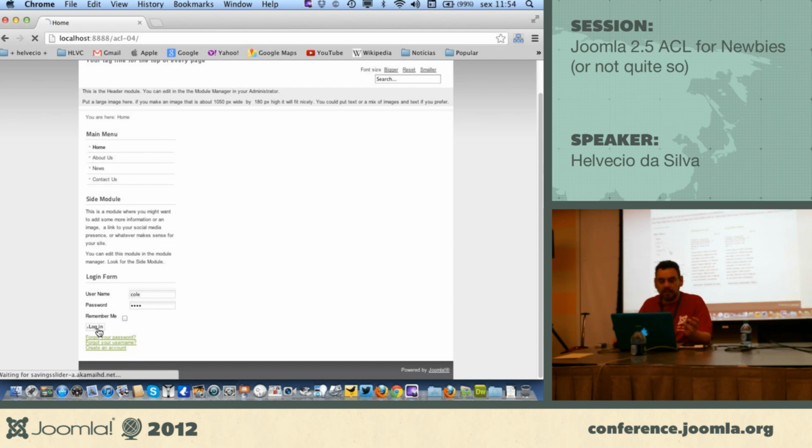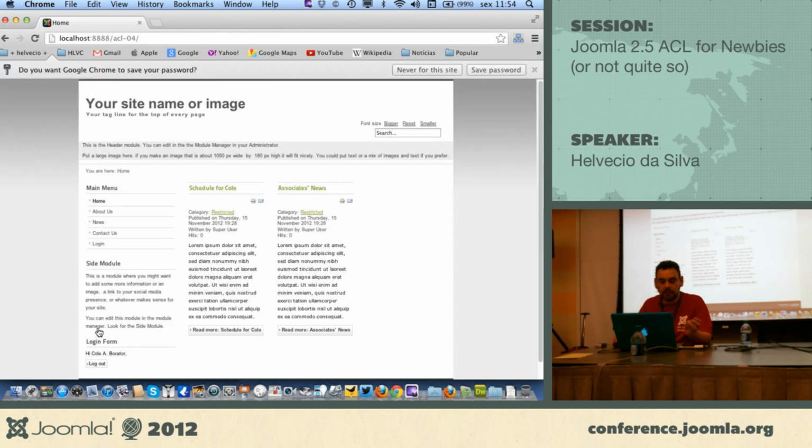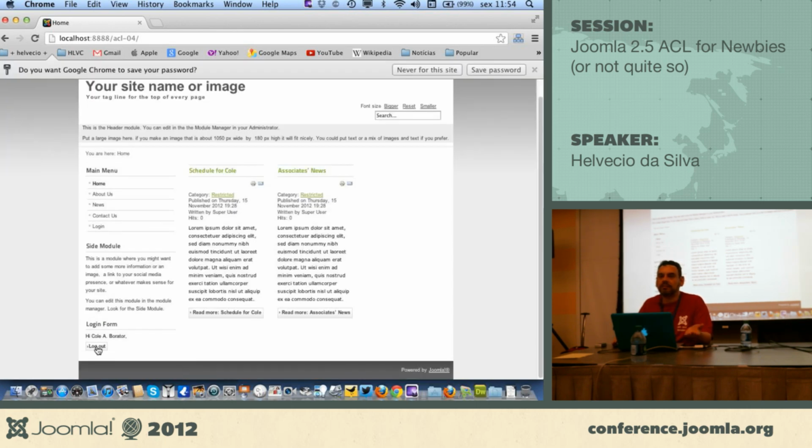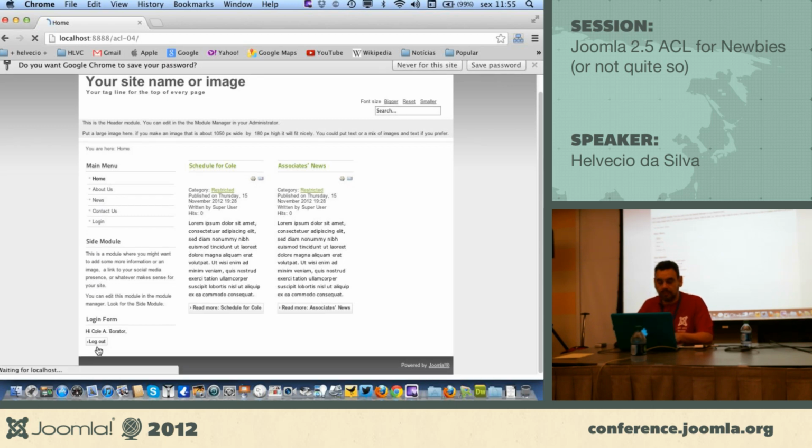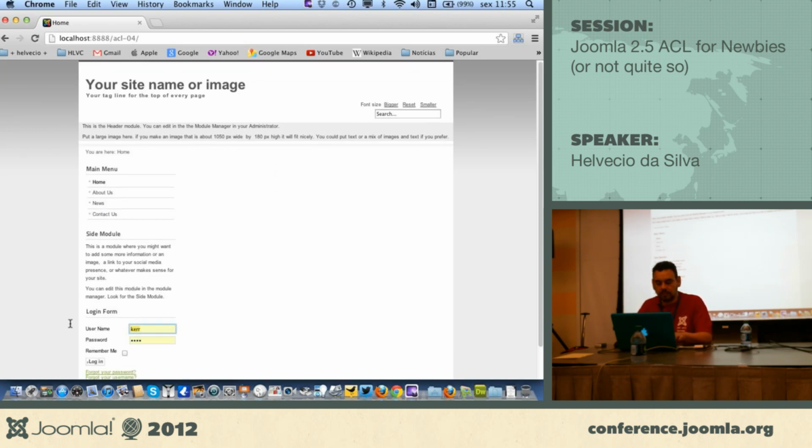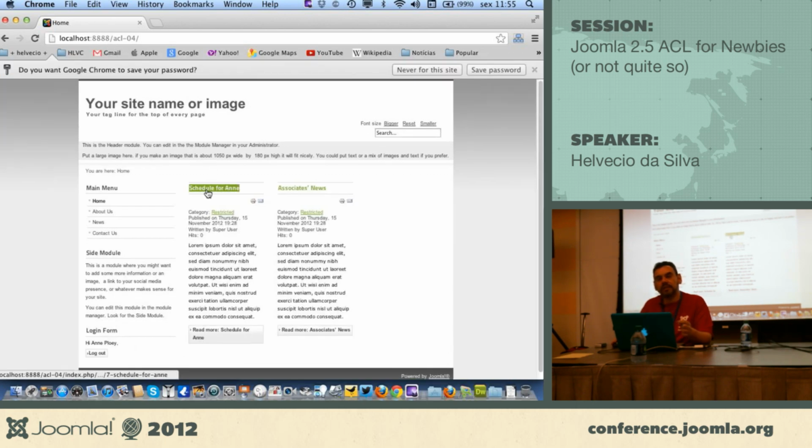Let's take a look now at how differently we see the front end for each one of them. This is for code. Now let's take a look at N. I see the article for N. I also see the associate news.